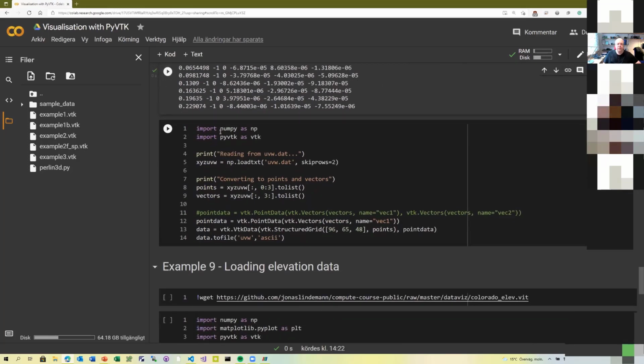So how do we do this in Python? So first thing we need to, for efficiency reasons, we use NumPy. So we import NumPy. We use PyVTK, and instead of using from PyVTK import star, we do a better way of doing it using the as VTK. So first we load the data in just a raw NumPy array.